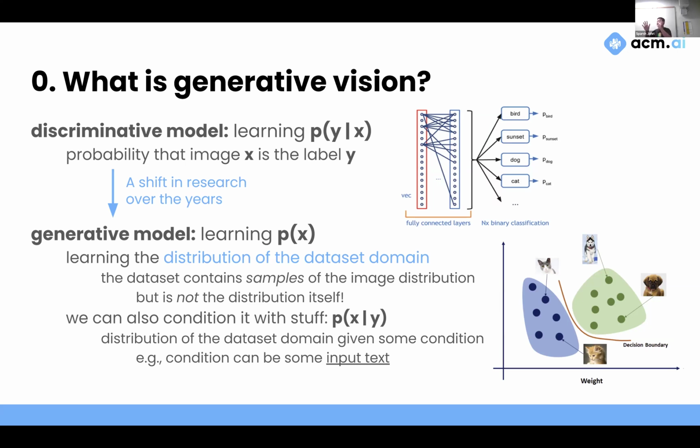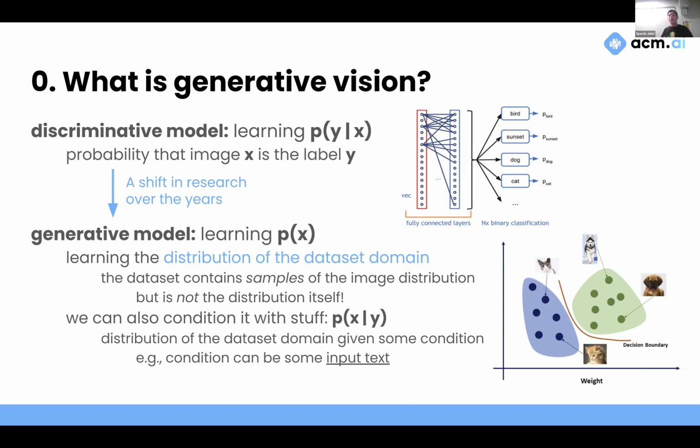And you may be like, wait, that sounds really weird. What does that mean? Specifically, if you think about it, say we're doing a 10-class classification. Our output is a 10-dimensional vector. What each of the dimensions of the vector is really saying is, given this input image, what is the probability that it will be of the label Y? Say that it will be of the label dog, or of the label cat. So we're learning P(Y given X).